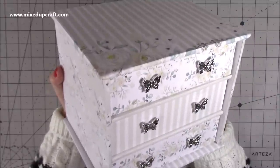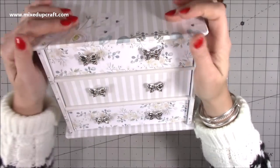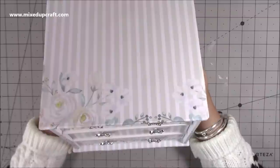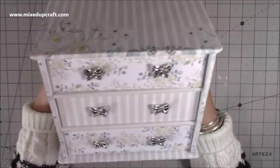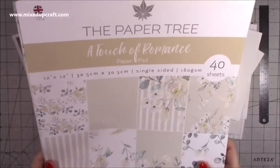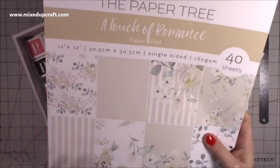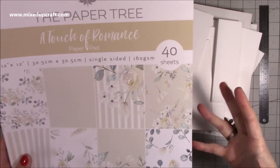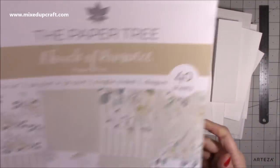It's also given me a lot more inspiration to make some beautiful desk storage pieces that are going to last. This stuff, once you've added your paper — I've used collage glue over all of this and it's strengthening to become a really strong piece. It will make a beautiful gift or just make it for yourself, which I've done. It's using one of my favorite paper pads — a 12 by 12 'A Touch of Romance' by The Paper Tree, I got it at Craft Stash. When you've got a beautiful paper some people don't like to cut into it, but I love to cut into papers when making something for myself.